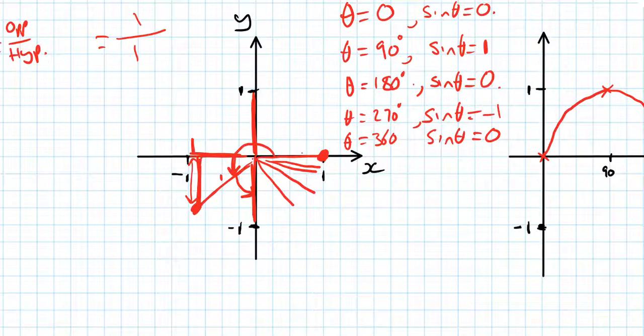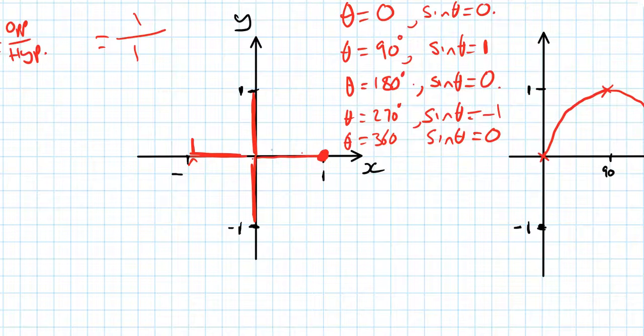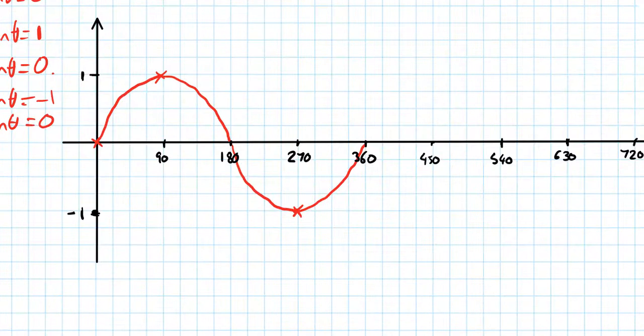We could go past 360. We could do this as many times as we like, but of course, we're going to be repeating ourselves. So theta could go to 90, 180, 270, 360. But if I reversed it back around again, clearly you can see that at 450 degrees, it's going to be the same as it was at 90 degrees. So what happens is this just oscillates and goes on and on. So we could carry this on again.